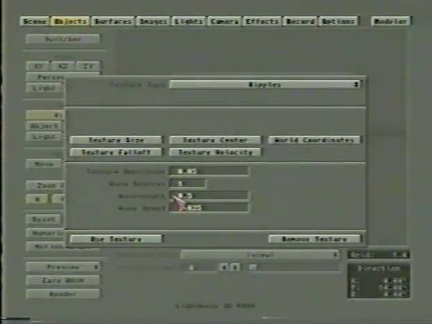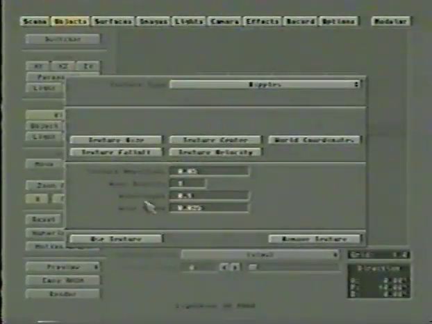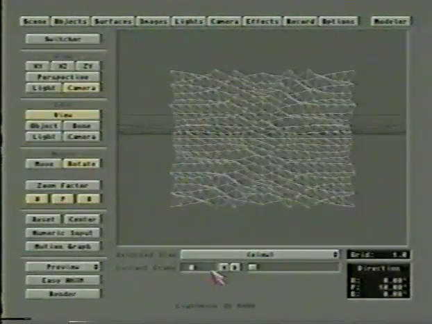Now wavelength has to do with the distance between the individual waves. The longer the wavelength, the bigger the distance. And this is in meters, so 0.5 means half a meter. I'm going to set this to something smaller, 0.1. And wave speed has to do with how quickly the waves move, and this will help when we animate them. We'll come back to that in a second. So let's just leave everything where we have it now. Small amplitude, 1 wave source, wavelength of 0.1, and there's how it looks so far.